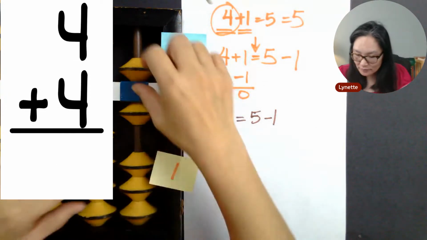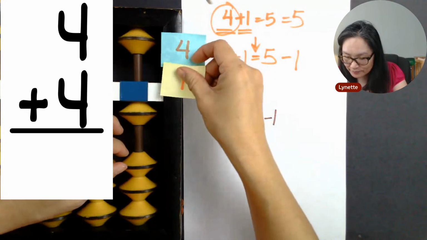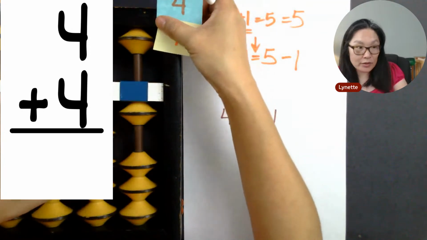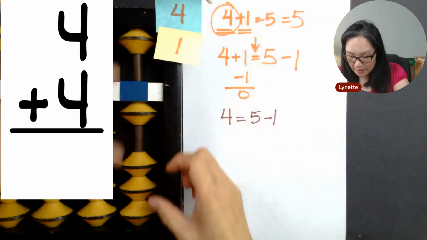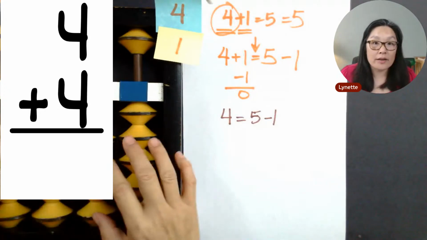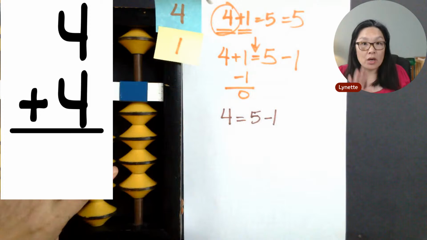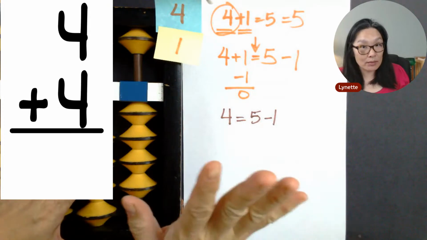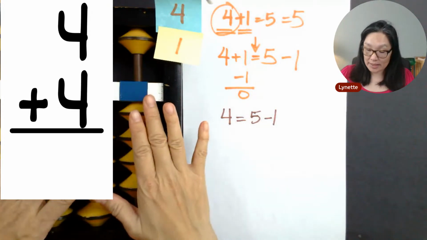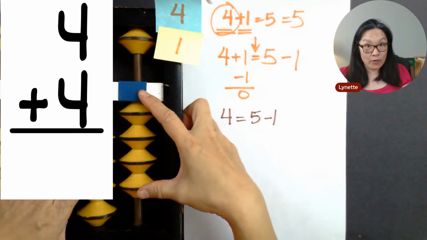All right. So we have 4, right? So we move it back up. So we have our 5 bead here. We have 4 on the abacus, right? So 1, 2, 3, 4. We want to add another 4. We're not doing doubles, right? What we're doing is we're doing abacus. So what we want to do is add 4.